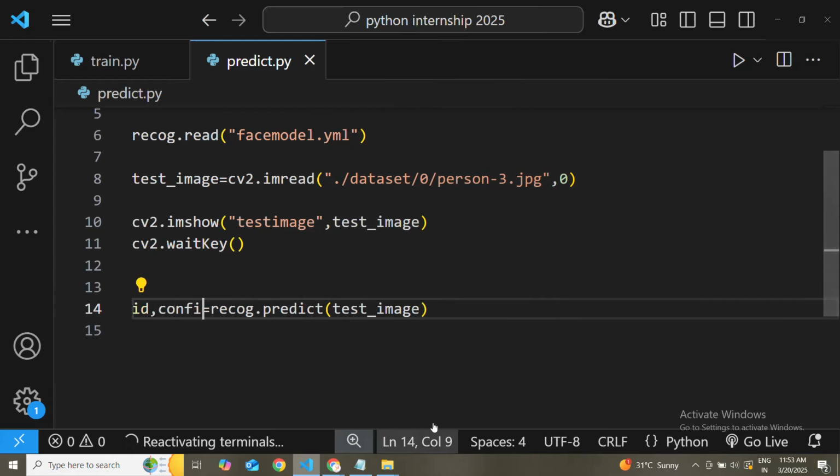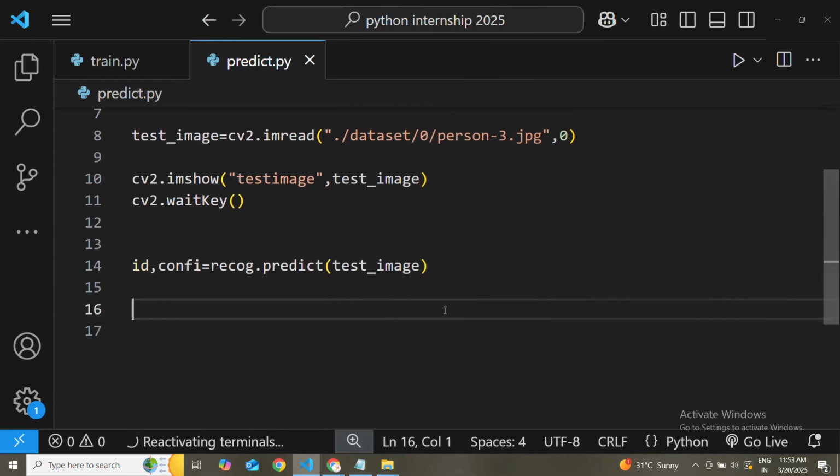So what does it mean? Generally speaking, we use the word confidence. You should have 100% confidence. This is what we use in our day-to-day conversation. But with respect to an algorithm, if confidence is less, the algorithm is performing perfectly. If confidence is more, the result is ambiguous. It is not sure about the result it is predicting. In this way, we need to understand.